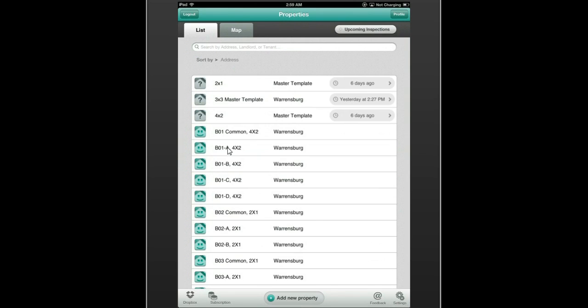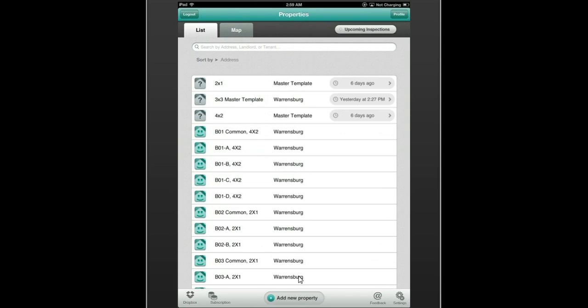Obviously, the more experienced staff members will be able to, but we had to prepare for all types of people using the application. That's why we put that there, which will allow them to decide which master template to use for the inspection.